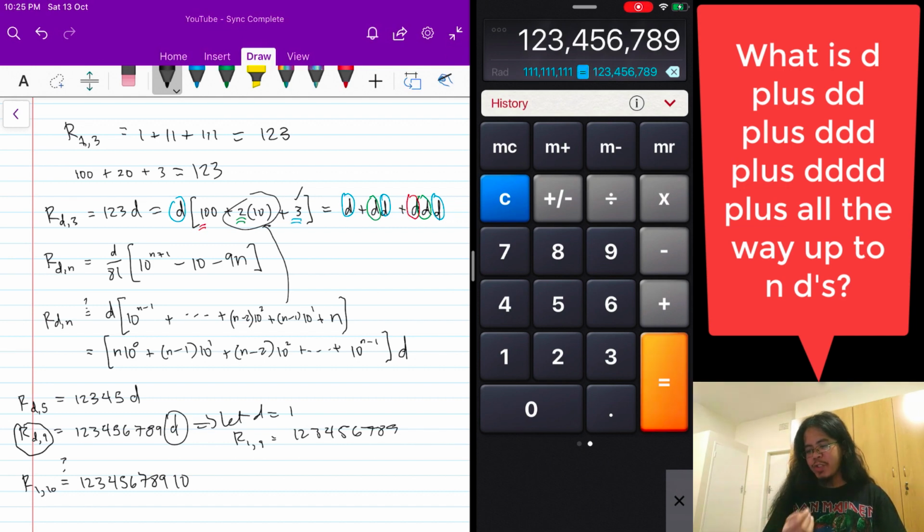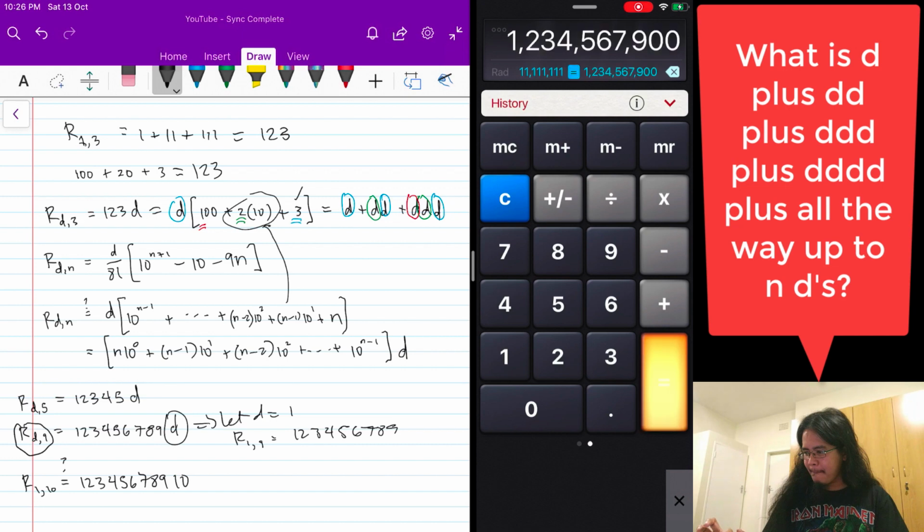So according to our conjecture, if we reach 10, it should be 1, 2, 3, 4, 5, 6, 7, 8, 9, 10. And I don't think it will work because it will now carry. I think if it carries, there will now be a 0. Yeah, I think it will be followed by two zeros or something. So this is for 9 ones plus 10 ones. Yeah, it's not anymore 10.